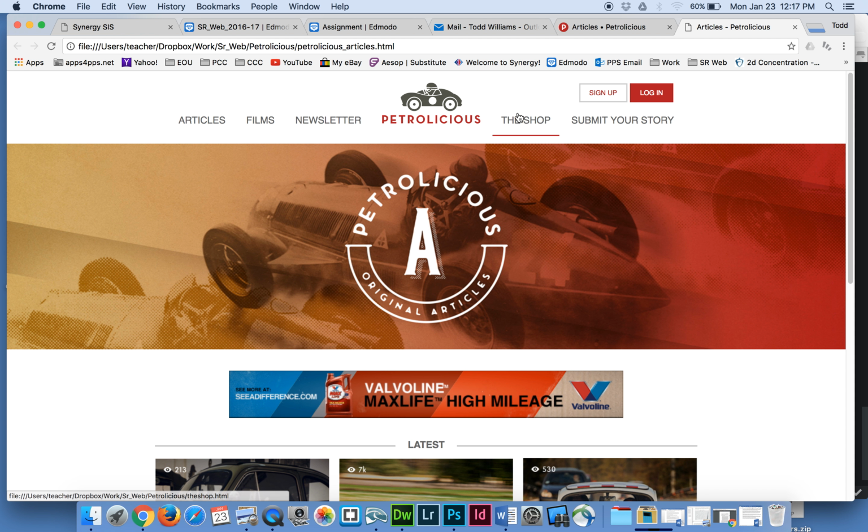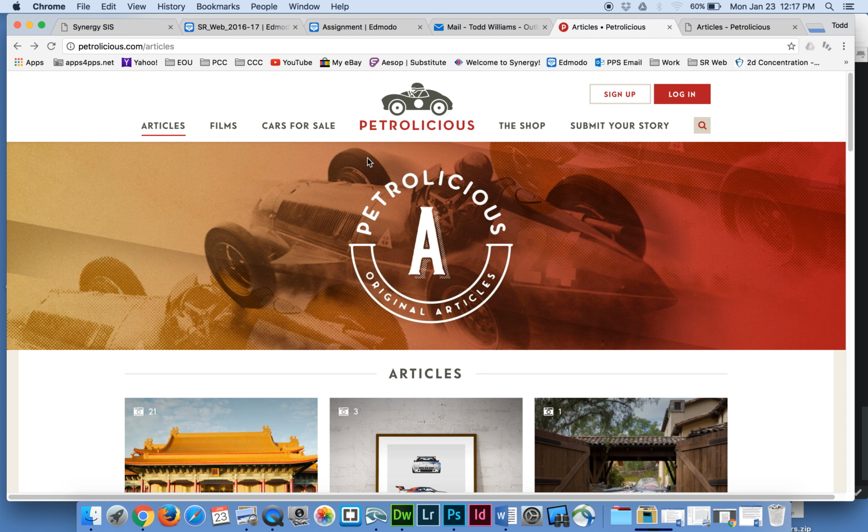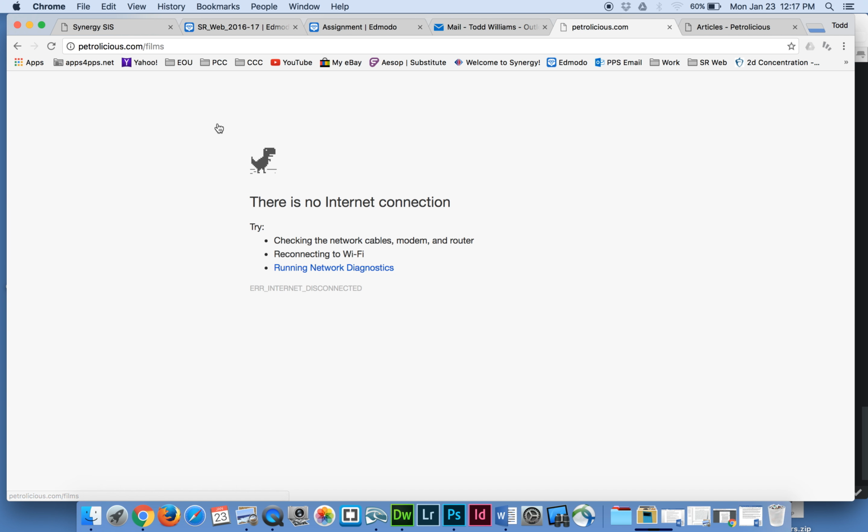So you try to get a font that's similar. You're going to have to figure out how to do this underline here. You're going to have to make an image. This is an image, some image that's a link. I want all your links to be active. So if I go back to the real web page, if I click on films, well, I'm not on the internet right now, but it would take me normally to the film section of the website.